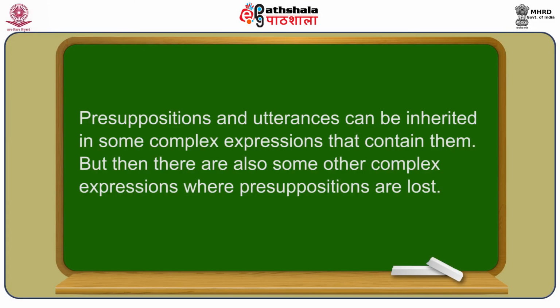Now, presuppositions give rise to various puzzles and interesting properties. It has been noticed, for example, in the work of linguists like Karttunen, that presuppositions of utterances can be inherited in some complex expressions that contain them. This is what happens in the contexts that I just mentioned: negation, questions, and so on. But then there are also other complex expressions where presuppositions are just lost. So suppose I said, "Someone murdered Mr. Smith and it was the butler who did it."